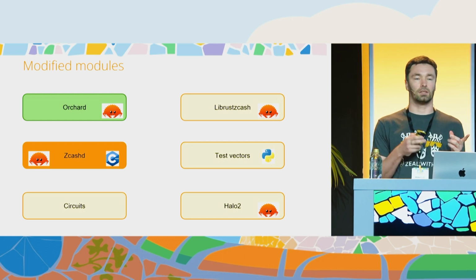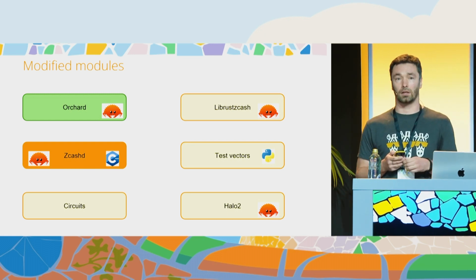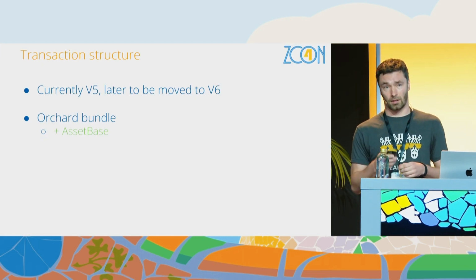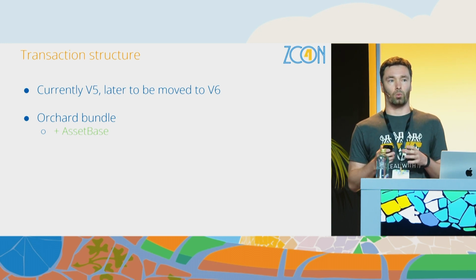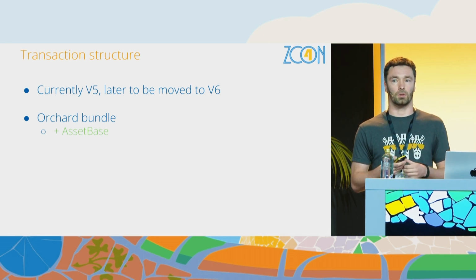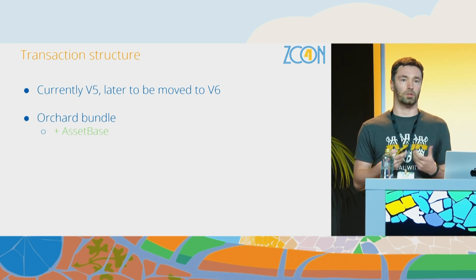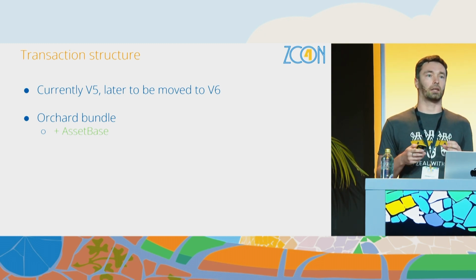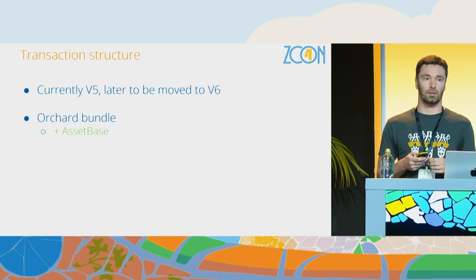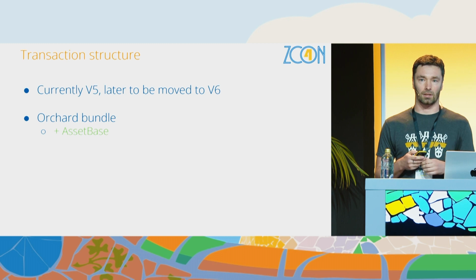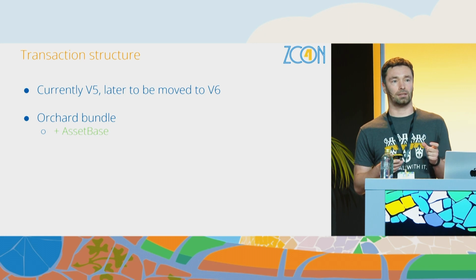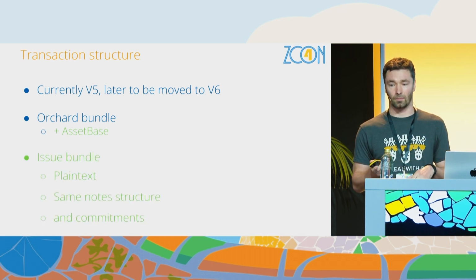It's partially in C, partially in Rust. Let's dig deeper into that. As Pablo already mentioned, currently we integrate our work into the V5 transaction format, which is obviously not the way to go forward, but for now it gives us an opportunity to learn, to experiment, and to try it in practice. So basically, as the main carrier of ZSA, we use the Orchard bundle, and that's exactly the same Orchard bundle as you know, but to all the Orchard notes we add an asset base, and what it is we will talk about a little bit later.